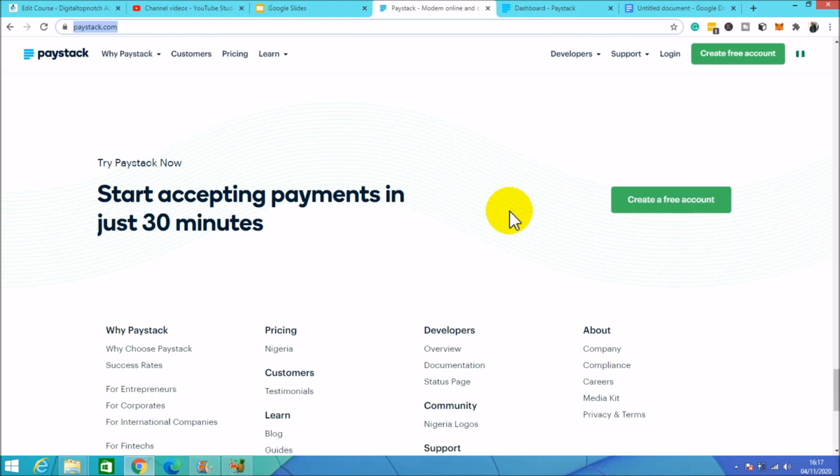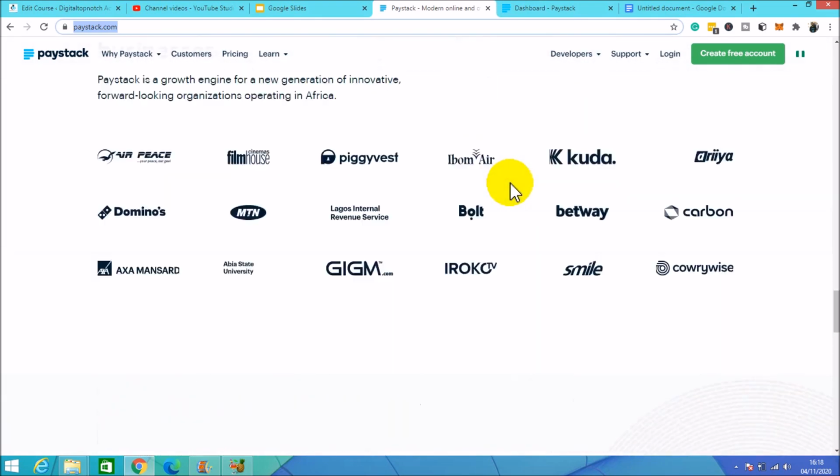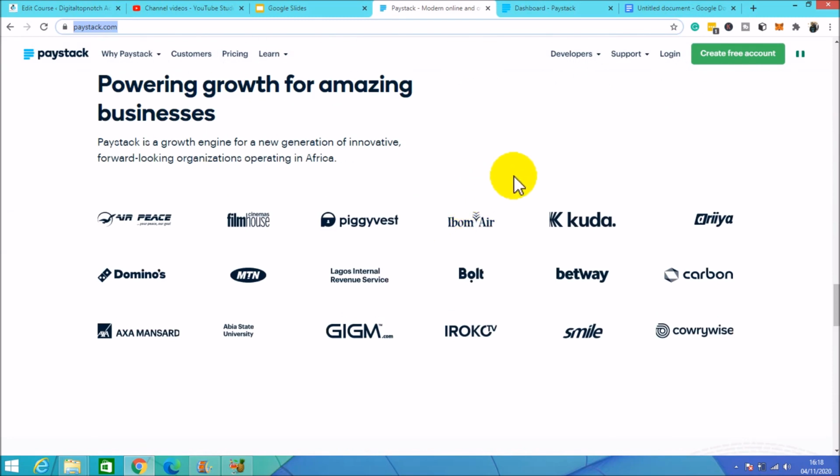They don't want something where they pay, the money is deducted from their account, and later they say the transaction did not go through. So these are things Paystack brags about, that they can assure you of successful completion of payment. These are things you need to put into consideration when you are choosing a payment gateway.